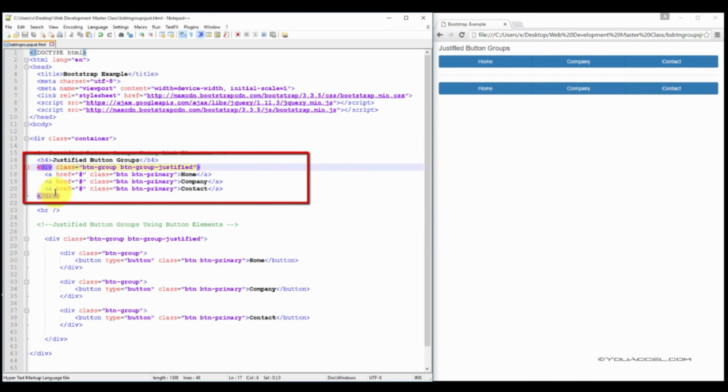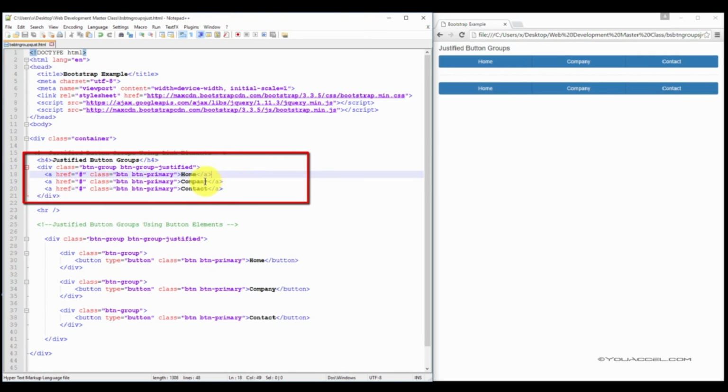This is our block of code for the button group. And we've started with a div element. We've attached two classes to this div element, button group and button group justified. Inside the div, it's easiest to create each button using a link element. Here you can see we have three links, starting with our opening A tag. And each link has the button and button primary class attached. And of course, the button label.